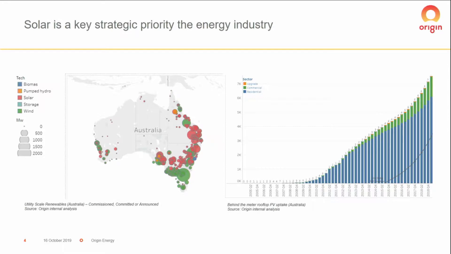Australia already has one of the highest rates of solar penetration anywhere in the world, and a lot of that comes down to favorable geography. The map on your left shows, as of 2017, the amount of renewable generation currently in Australia — the color of the bubbles indicates the type of generation, and the size shows the capacity — equating to about 15% of total generation. That map's interesting clusters reflect how Australia's population is distributed: all the major cities are on the eastern seaboard, with Perth on the west and nothing in between. The chart on the right shows the increase in rooftop solar installations over the last 14 years. Rooftop installation has really taken off since 2009, and has increased near exponentially in the last couple of years.